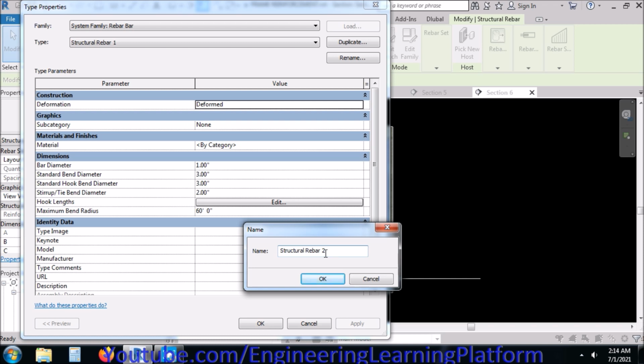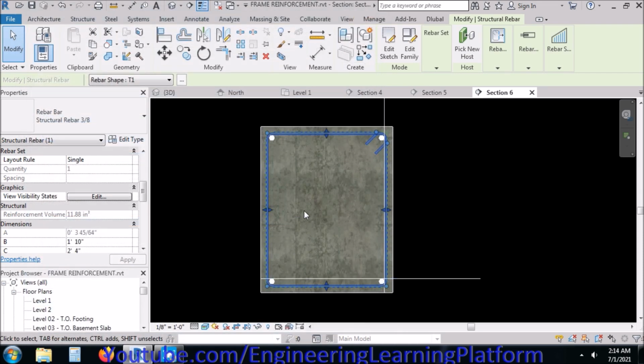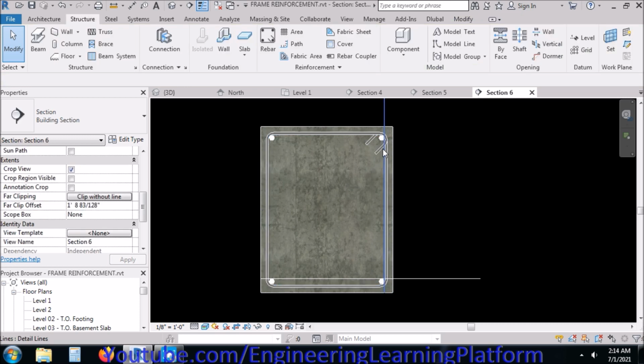And let's change the diameter of the stirrup, as the diameter seems to be quite high. Make it 3 by 8 inches, and the bent diameters as well should be edited.